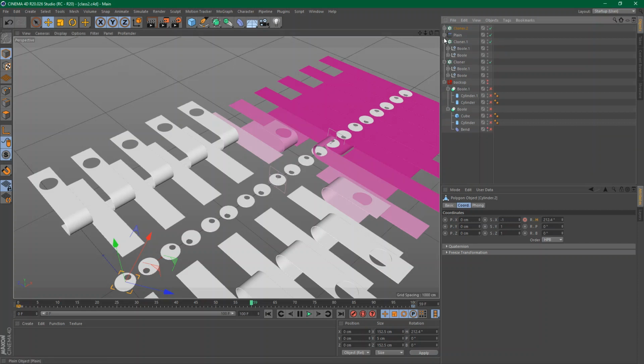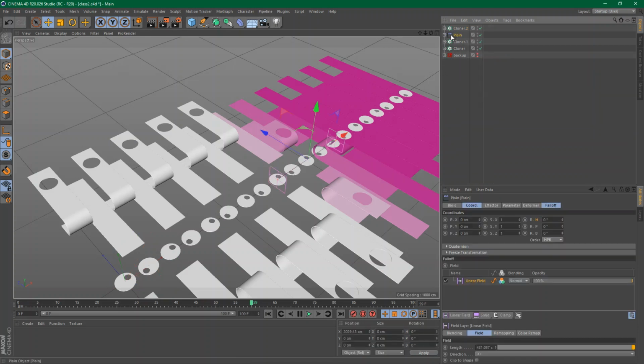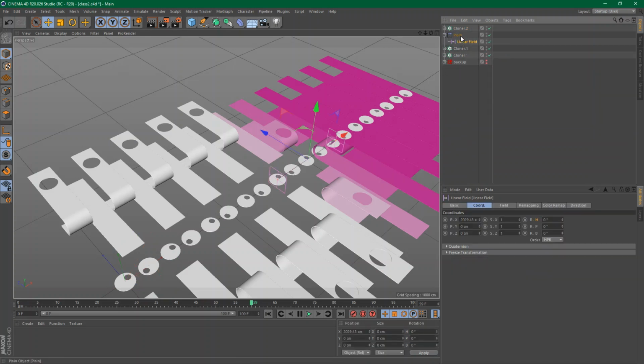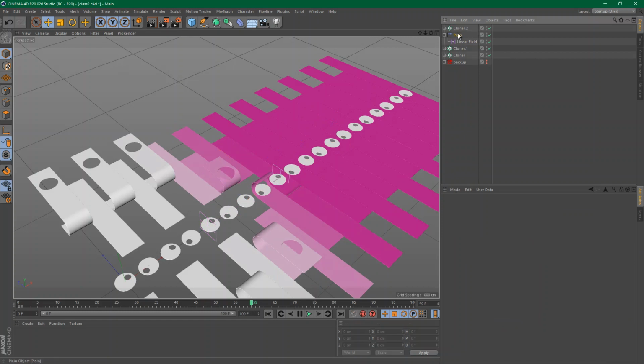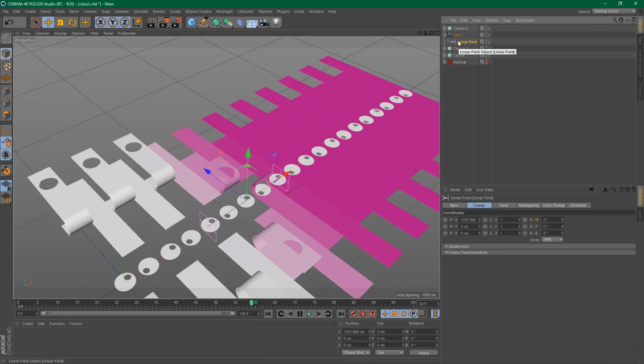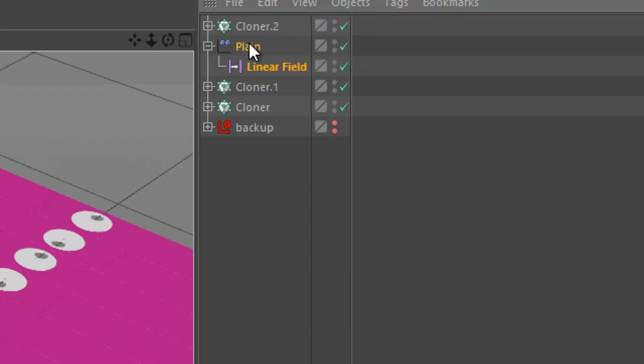I want to create my camera and the animation of the plane. First, I want to make sure that the plane and the linear field are nicely centered. So sometimes when you select the plane and you move it around, you're actually not moving the plane, but only the linear field. Not quite sure why this happens. It's super annoying. So first, I want to zero everything out. I select the linear field, and I change the position to 0. I select the plane, really the plane.